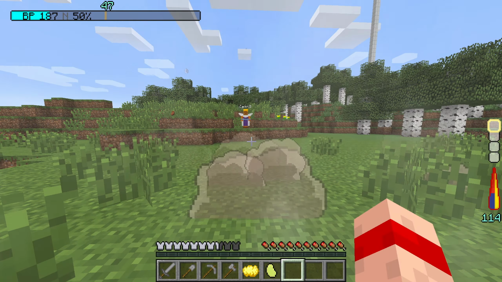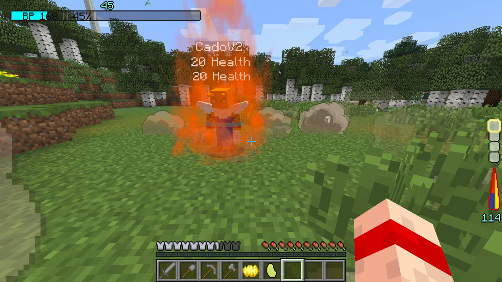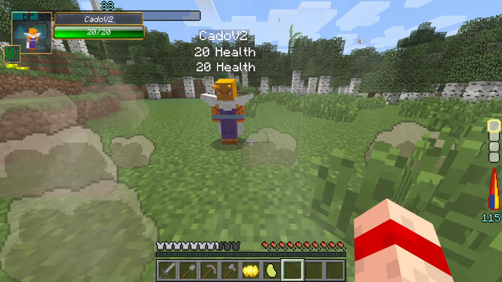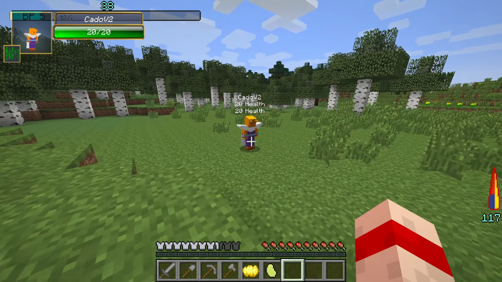What do you say? Why don't we let our ki charge back up, and then I think maybe, how do I go un-Saiyan? I think maybe, yeah, there we go. Power down. So I'm gonna power down and we're gonna recharge our ki, and then we're gonna fight. Oh really? Yeah, we're gonna see how we stack up right now.